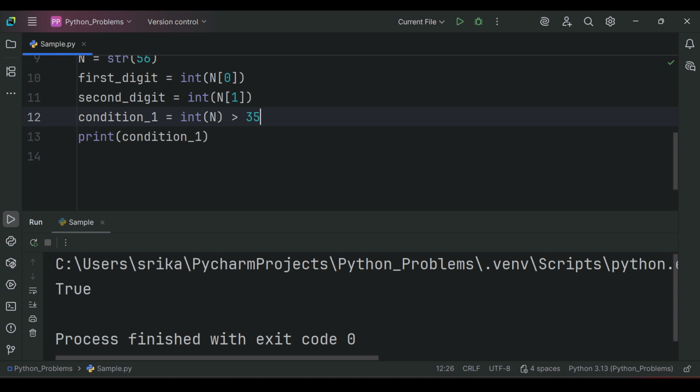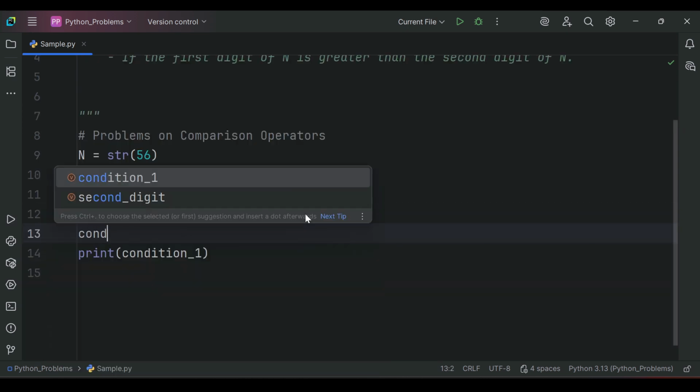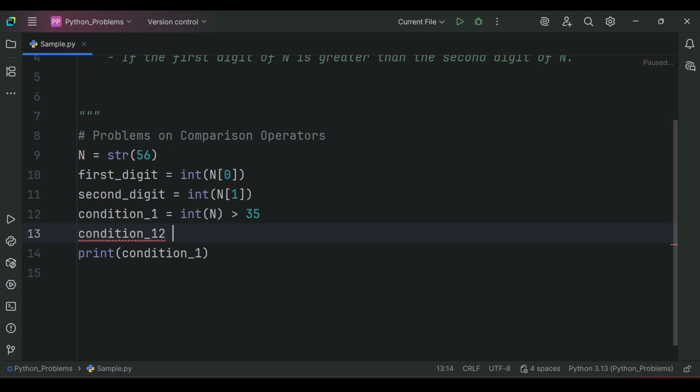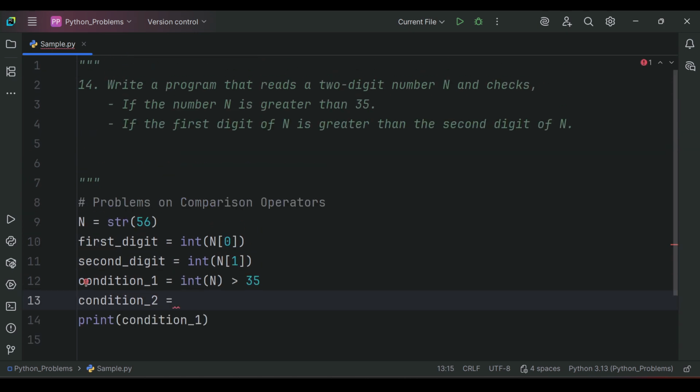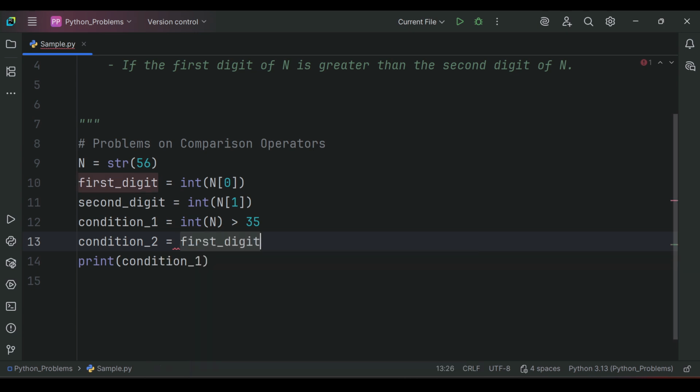Let's have a check with the next one, condition 2. What is condition 2? The first digit of n is greater than the second digit of n or not. What is the first digit of n? He is asking whether the first digit is greater than the second digit or not.